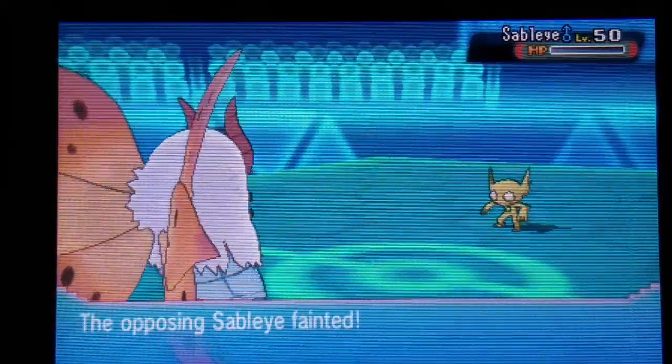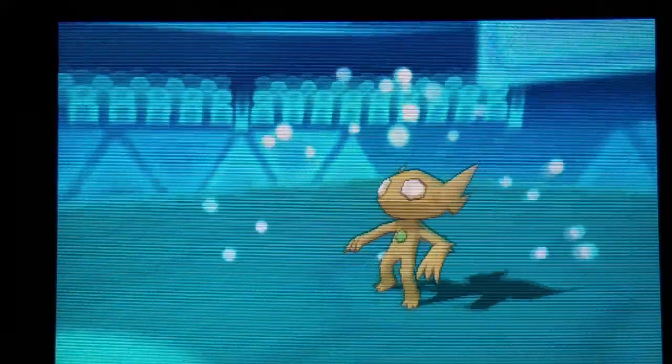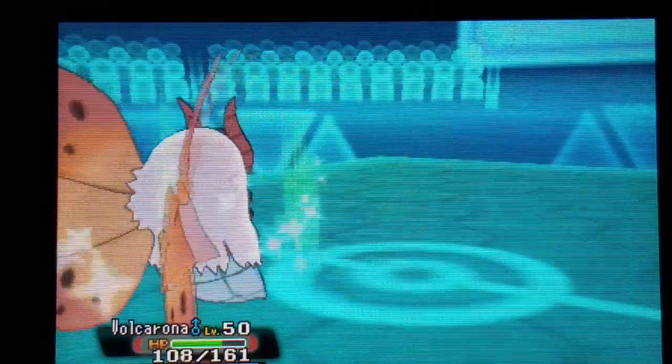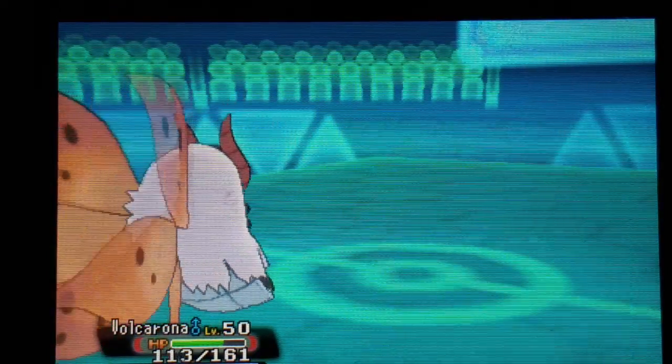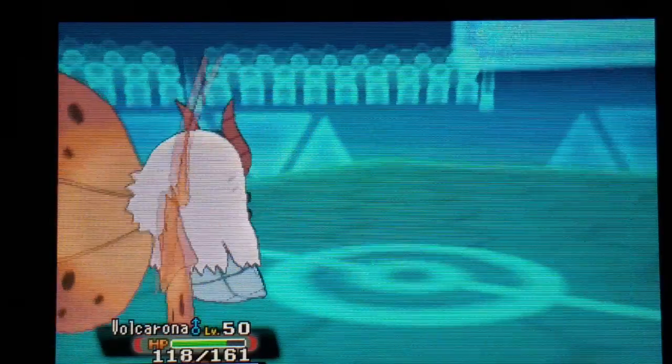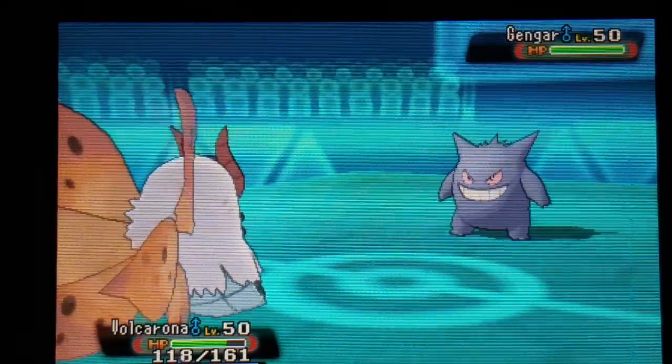And he went for another Dark Pulse, which is weird. I would have tried going for a Calm Mind, maybe. I don't even know, honestly. This is a bad spot. You could have swapped it out and saved it for later to Will-O-Wisp something else.